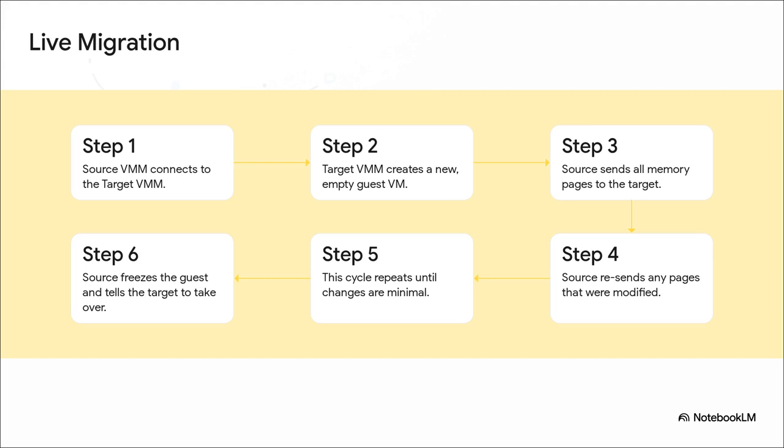Well, it's this incredible high-speed dance. The hypervisor starts copying all the VM's memory to a new server. While that's happening, it keeps track of any little bits of memory that change, and it sends those updates over too. It does this over and over, faster and faster, until it's almost perfectly in sync. Then, for a fraction of a second, it freezes the original VM, sends the final tiny change, and tells the new server, you're it. The whole thing happens so fast, the software inside never has a clue, it just moved across the data center.